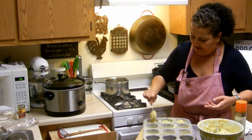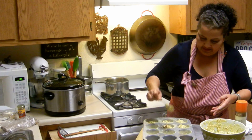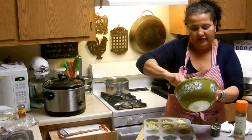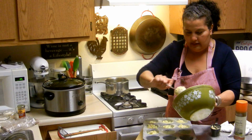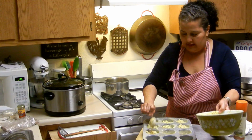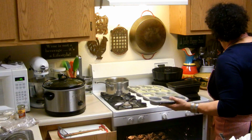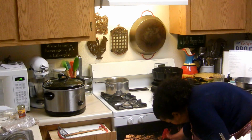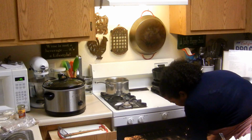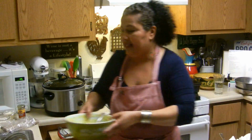Put these in there. I made a little bit of a mess. Alrighty. Okay, now I'm going to stick these in. Also, where are my... Put them both in there. And that should, I'll show you the results once they are done.